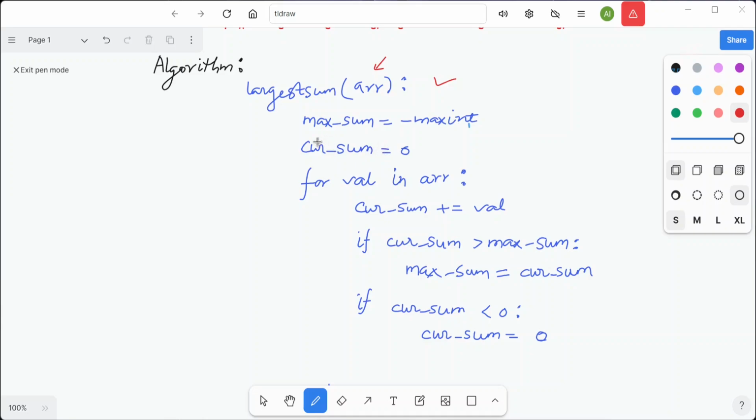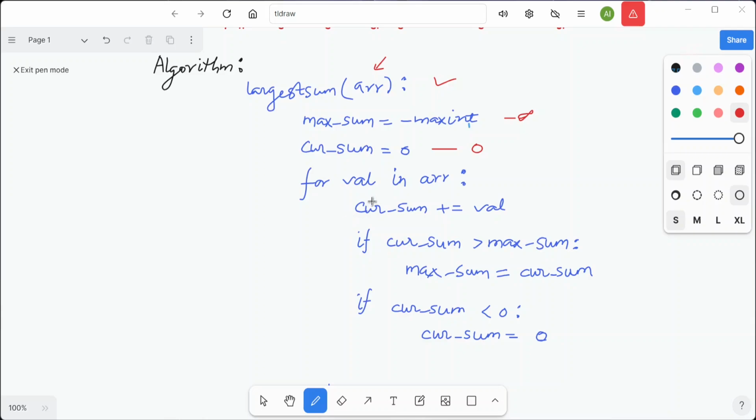So for now, here I am just defining a max sum variable with minus infinity value. That's called a max int. And here one current sum value, which would be pointing out the sub array value. This is the global sum, where we will keep the max sum. Whenever we want to figure out the sub array sum, we will keep it in this. I will show you how it will work. So I'm just keeping this 0.